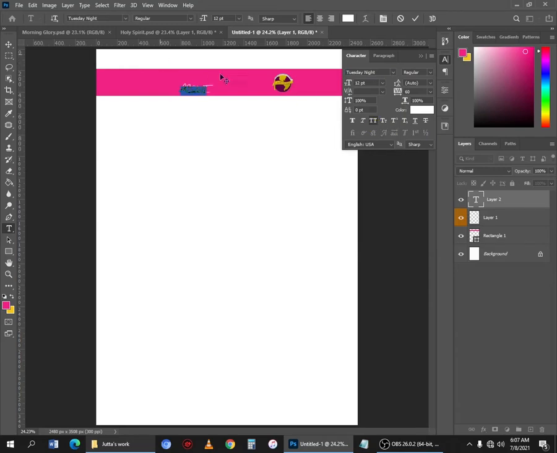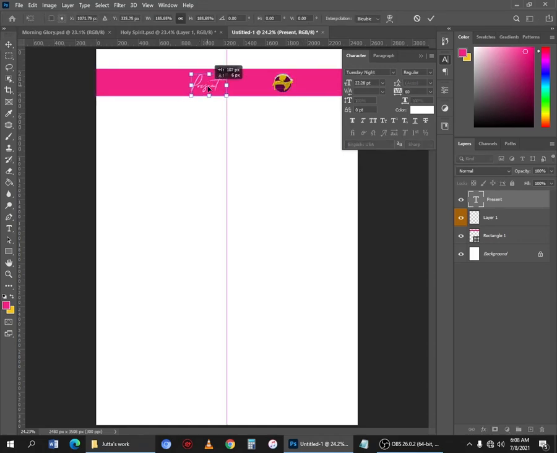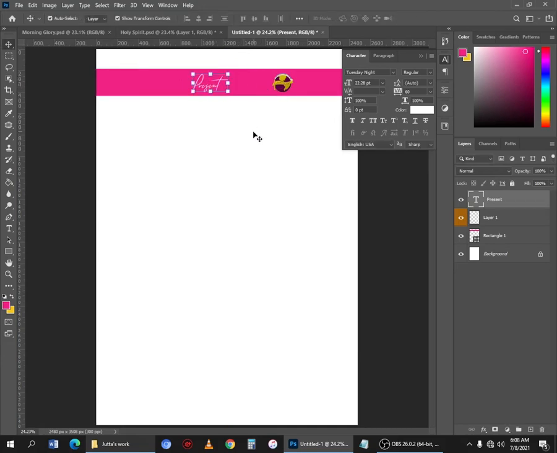So in this case, you can see that my font is all in caps. So if I want to change it to small case, I'll just click on the T here. The T means it is making all the text caps. Then when I'm done, I'll click on this mark or enter to apply changes, and from there Ctrl T for free transform. Then I can scale my text using the edges. When you are done, just click on enter to apply changes.